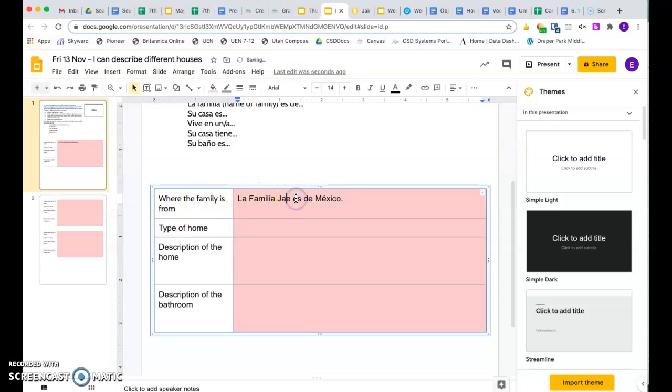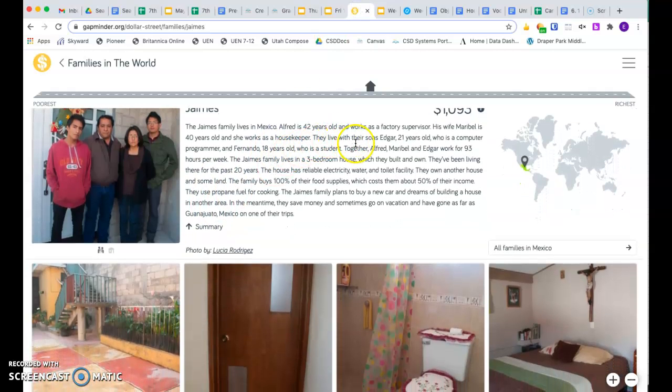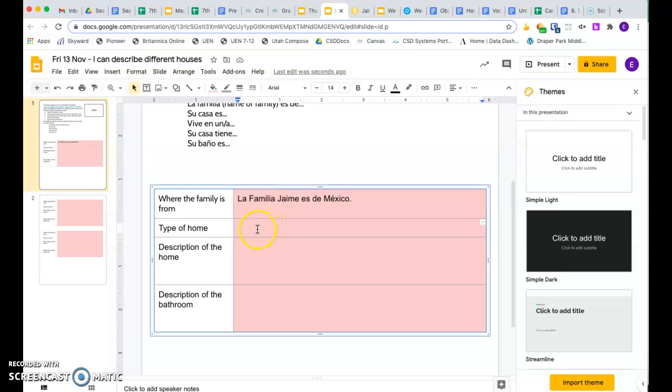And Jaime in Spanish is actually spelled like this, but if you don't spell it perfectly, no big deal. Okay, type of home they live in. I don't know. Let's go back. So, they live with their sons. They live in a 3-bedroom house, which they built and owned.